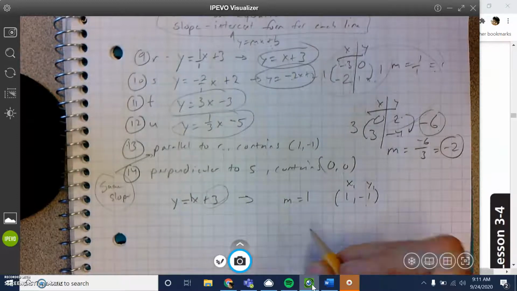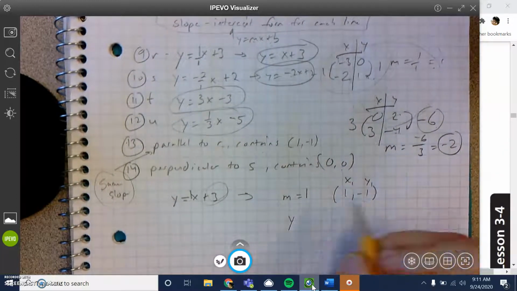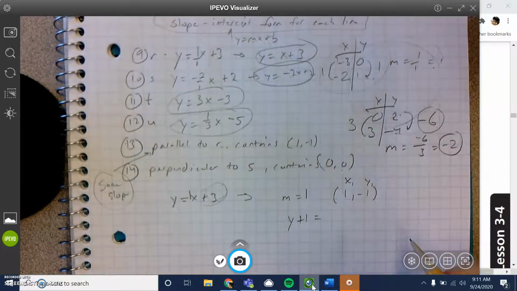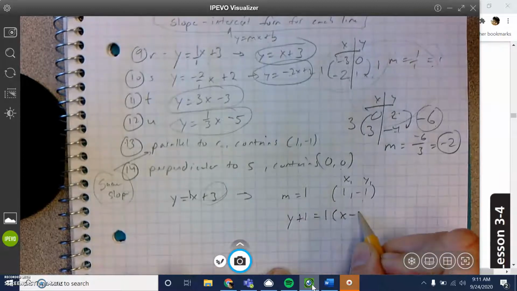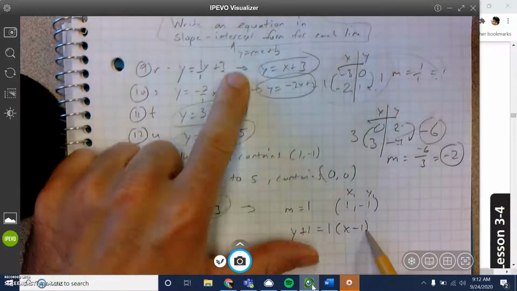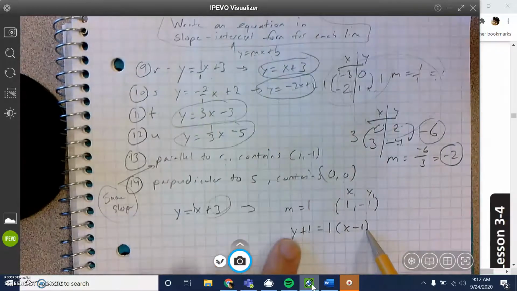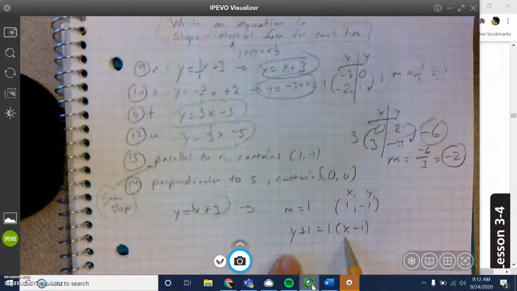Check it out. So y minus y1, which is plus 1, write this down with me, equals slope times the quantity x minus x1. Bam. So now I want to convert this into slope-intercept form. So all I'm going to do is I'm going to solve for y. See how this says y equals? I'm going to solve for y here.